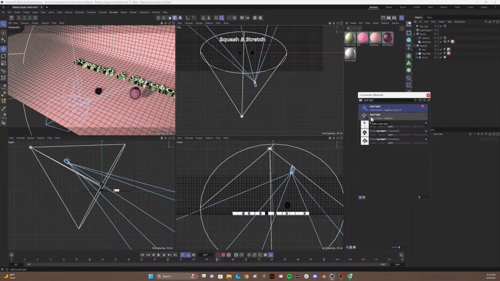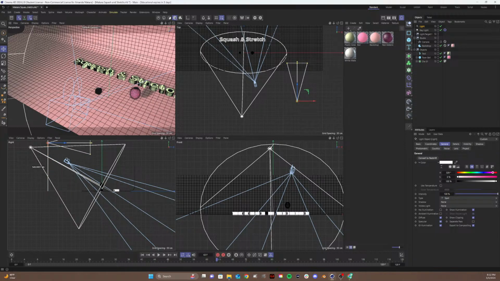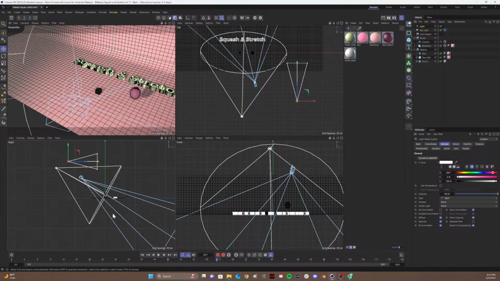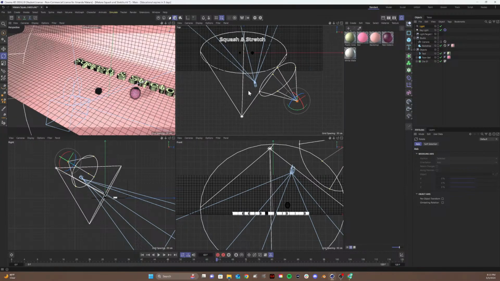And make sure you're using the standard one, not the redshift. Double click on that one and grab the light here, and then we're going to move it off to the side. You can use a target light if you want to. And then I want to bring this one up as well, maybe up a little bit higher. Zoom out. Let's hit rotate and rotate that down and over so it's facing the objects, and then extend that.